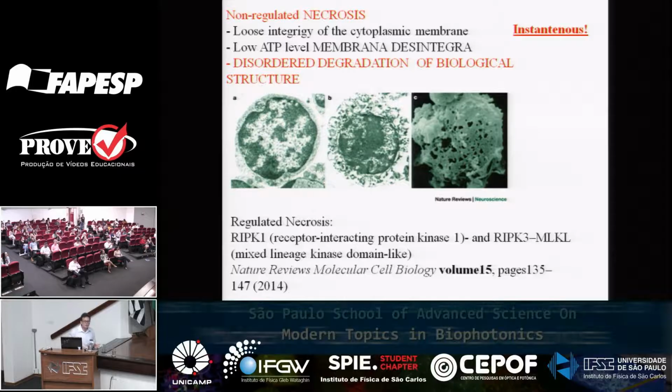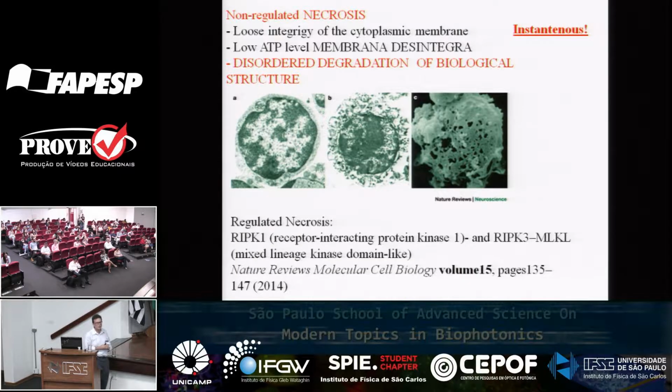So what happens in non-regulated necrosis? This is basically a condition in which the cell very quickly loses the capacity to stay alive. When this happens, if there is damage in the cytoplasmic membrane and this damage cannot be repaired, and if we are talking about making a hole with PDT, we cannot repair this, this leads to necrosis because cells lose homeostasis very quickly. Also, if you damage the mitochondria enough that it cannot produce ATP, you cannot go through any regulated mechanism of cell death.